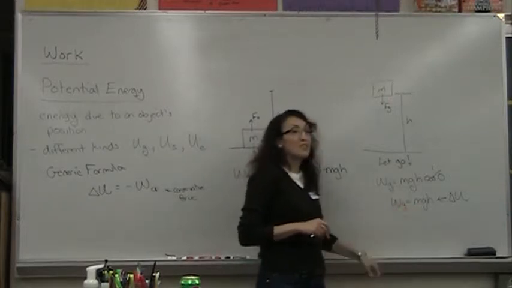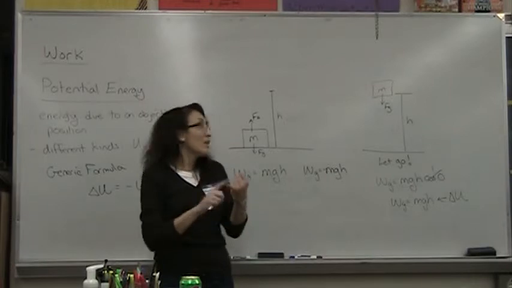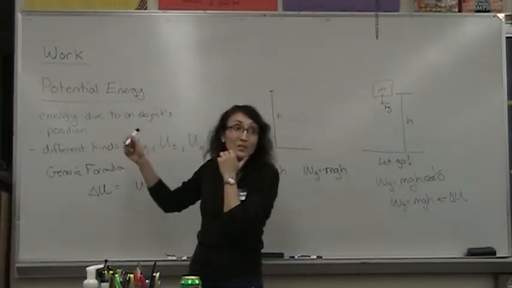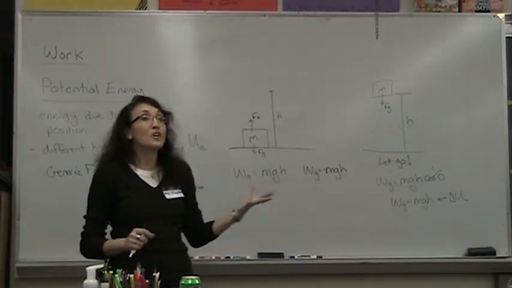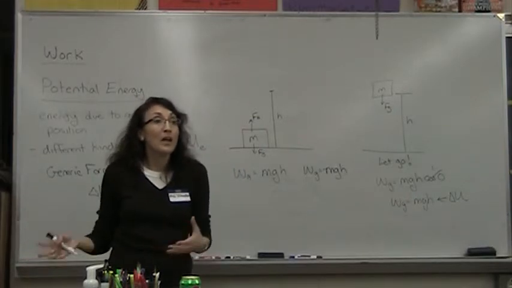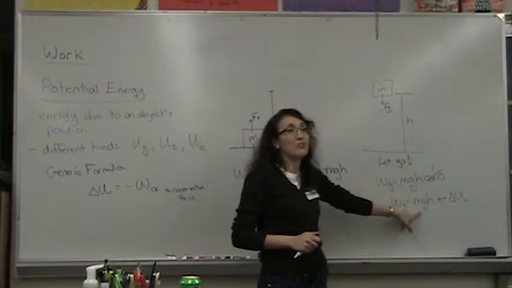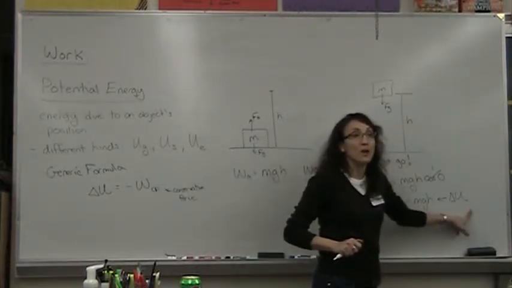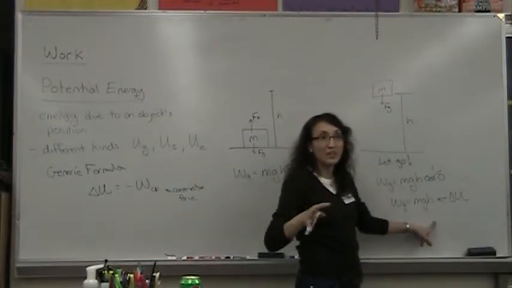So gravity has the ability to do that much work if I let it go. So what happened? I changed the mass's position, and that's what potential energy depends on, a change in position. Because I changed its position, it has the ability to do some work. How much work could it do if I let it go back to where it came from? It could do mgh of work. So we say that's how much energy it has stored up: the amount of work that it can do if I let it go. Does that make sense? Yeah.